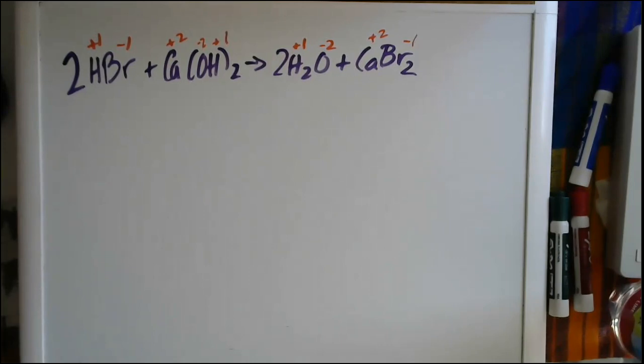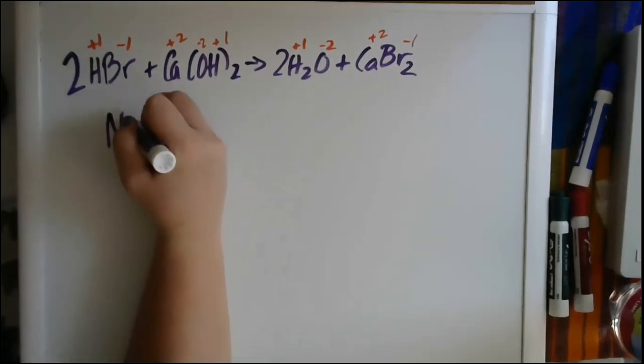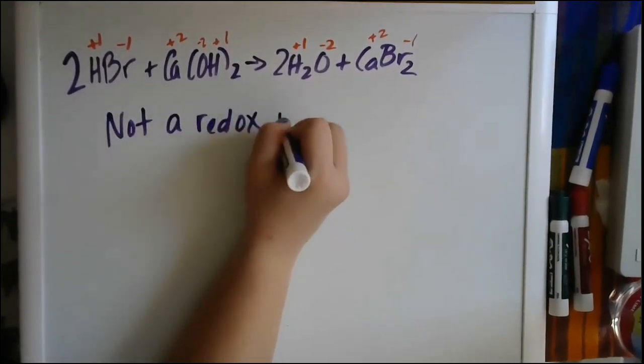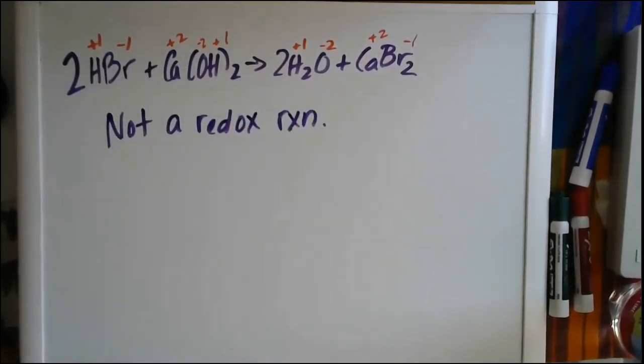Now the most important thing is looking at this, noticing that I do not have any change in the oxidation state of anything from the reactant side to the product side. So this is not a redox reaction. Okay, there is no reducing agent or oxidizing agent because it's not a redox reaction.